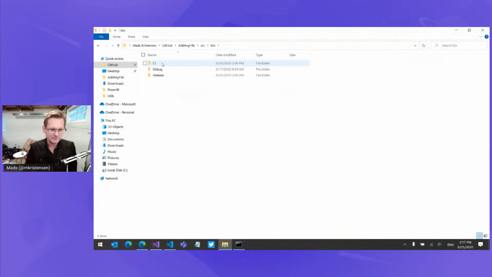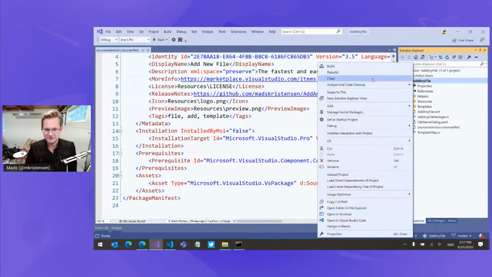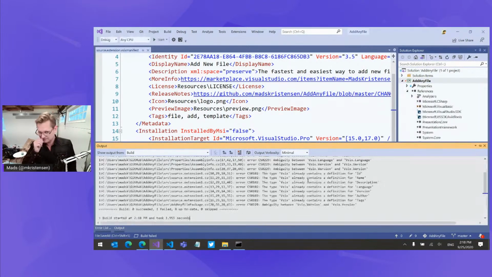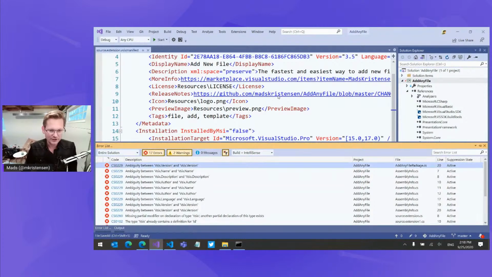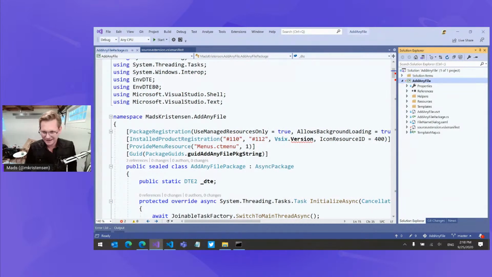So let's see here if I've built it before. Debug. See all this stuff in here? So let's do a clean. I don't know if I can actually build it. It might not build. Let's just try. Oh yeah, V6. Okay. So there's another thing. For this, I use an old version of Visual Studio. So you see all this stuff here.